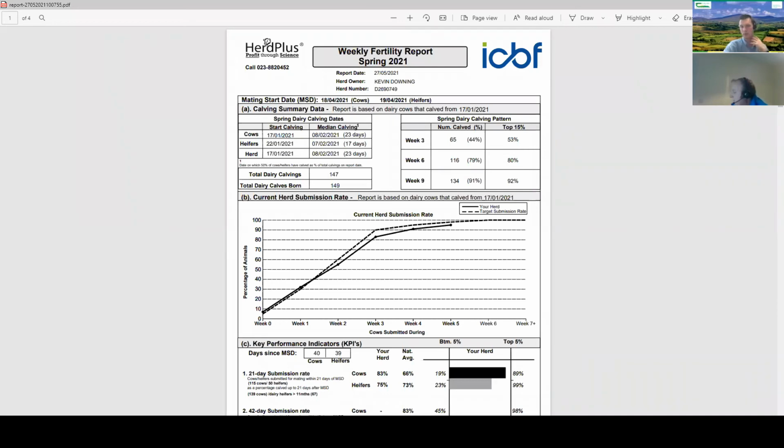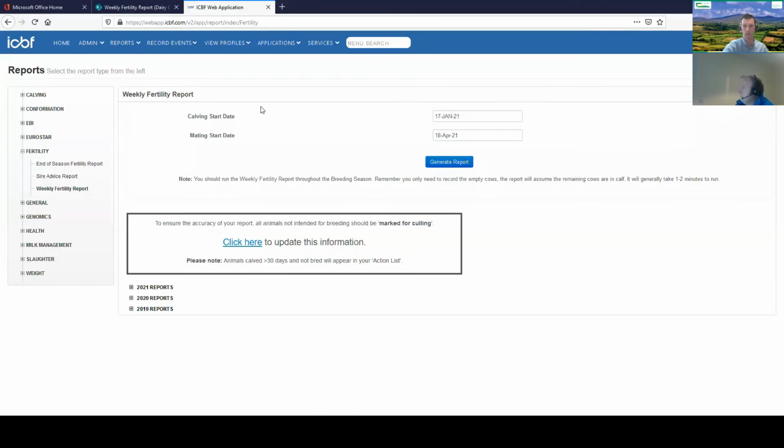There's a couple of different ways to pick it up. And once that information is correct, then you're going fairly well in terms of the report that you're going to generate. And the final piece of the jigsaw is that if there are cows that you're not going to be submitting for service this year, or that you want to take from the herd and you don't want them to breed, they may get bred accidentally. You have to mark those out in order for this report to be accurate. Otherwise, it's going to be counting those cows, and you may not want them to be included in it.